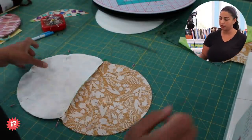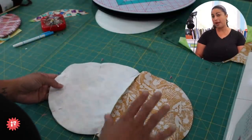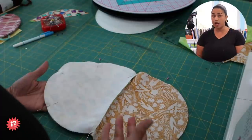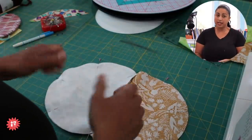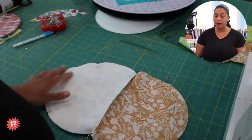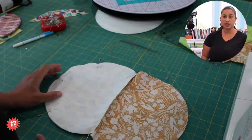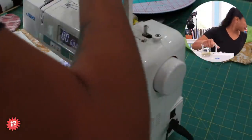So be careful. And if you know that that's you, then the two things I mentioned earlier, you may want to also interface the lining fabric because that will help stabilize it. And if not, starch the fabric before you cut the pieces out. That will also thicken it up, right? Make it a little bit stiffer, and that will help stabilize it as well. Because remember, this is all bias cut, and we know that stuff that's cut on the bias stretches way too much, okay?